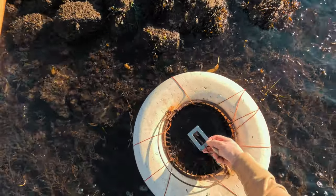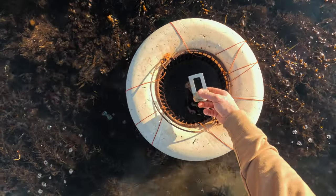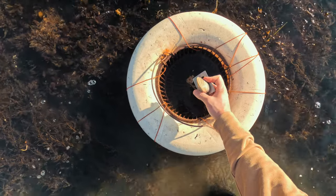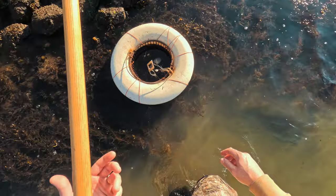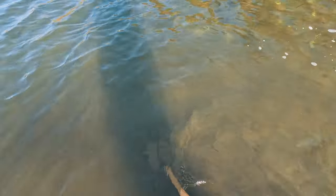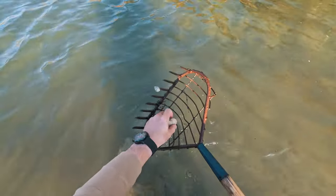We'll measure this. So here's that little tool I showed you. Clearly a keeper, won't fit through. He's coming home. Yeah, you wanna, oh, I found a spot over here.